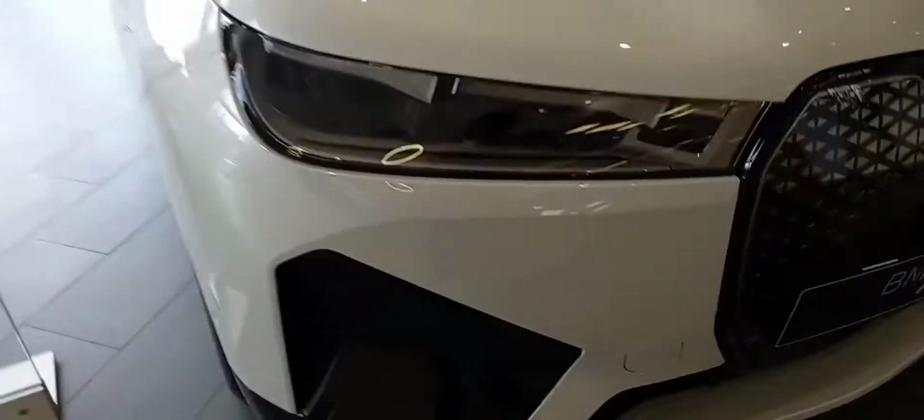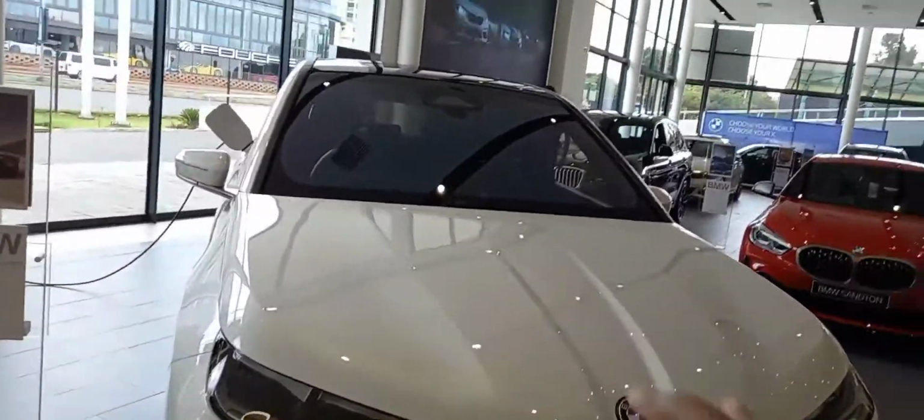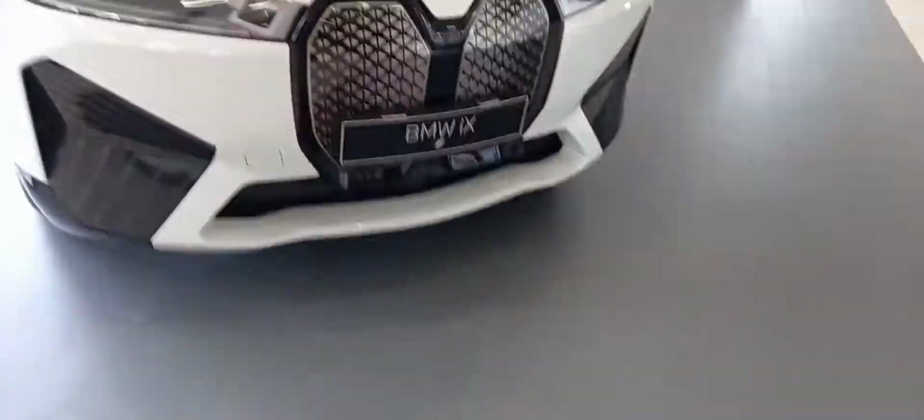You get this grille, which is like the 4 Series design, but this one has plastic, and these things are just drawn on. Here you get this bumper, and you get laser lights, which look sick. The bonnet has this M thing with nice creases here. The bumper itself is so aggressive. The car is so aggressive from the front.